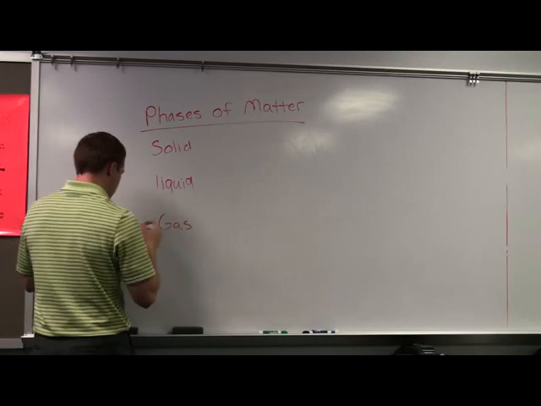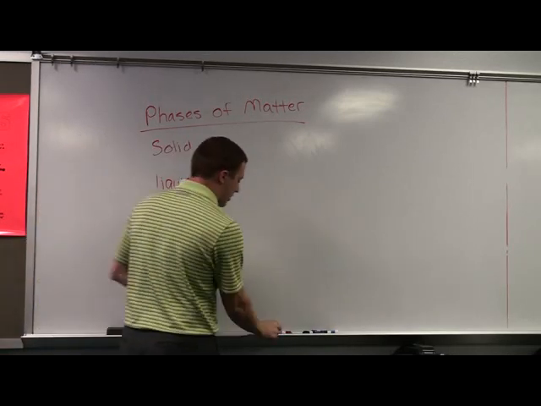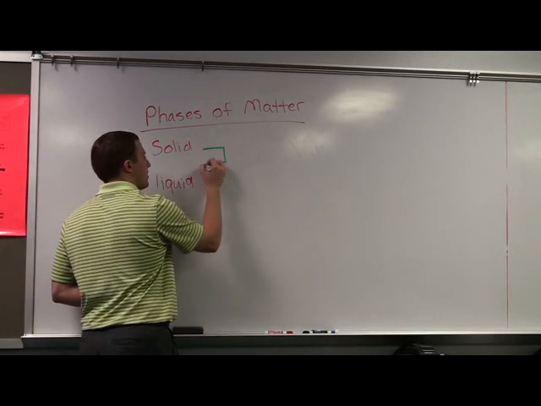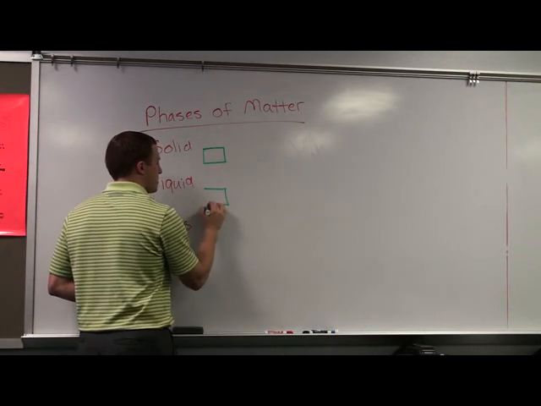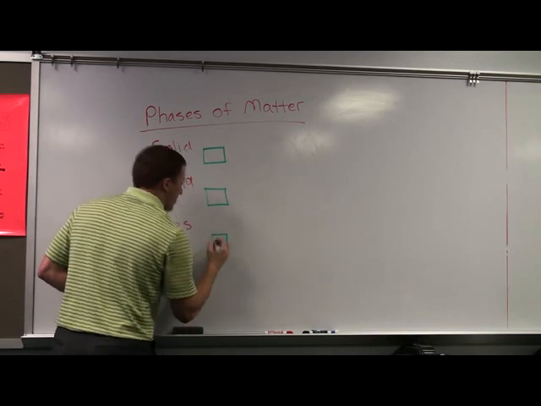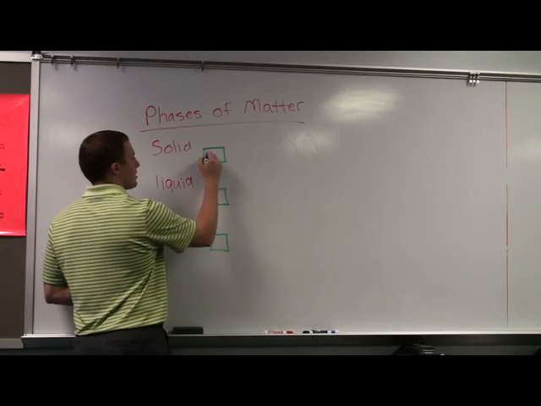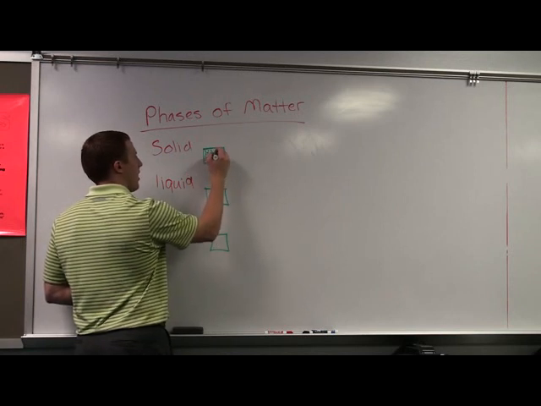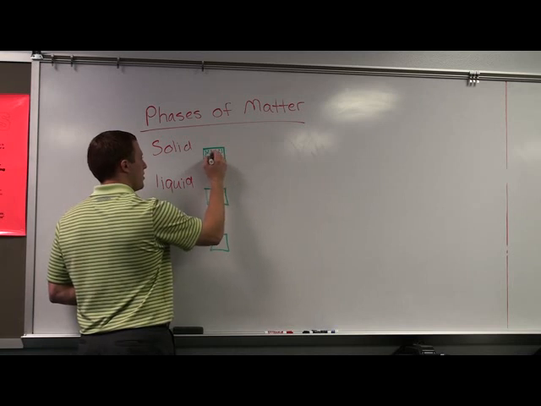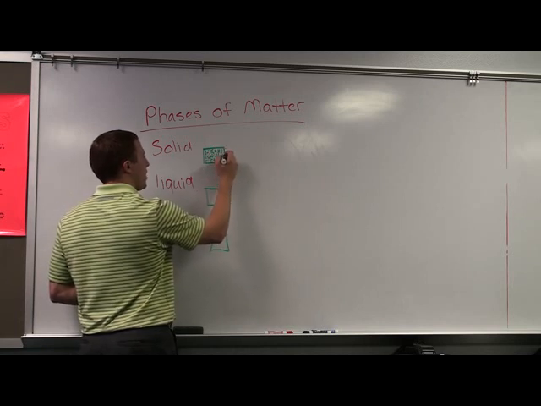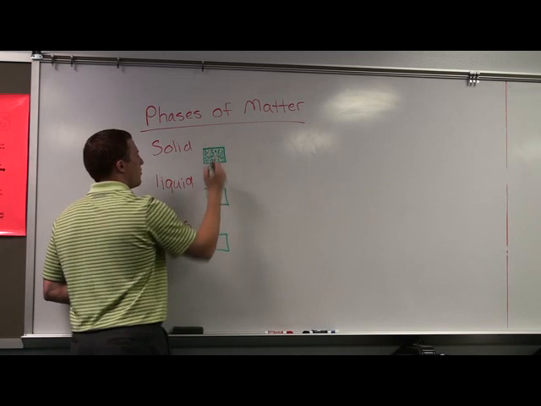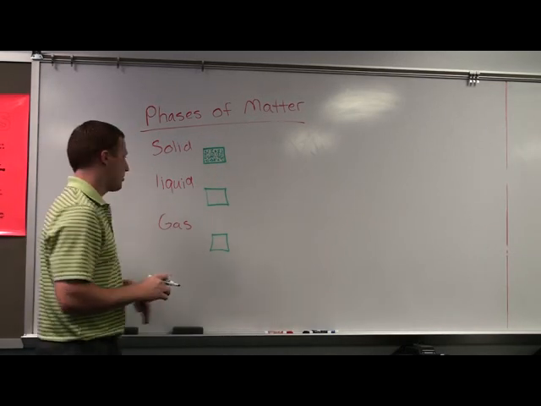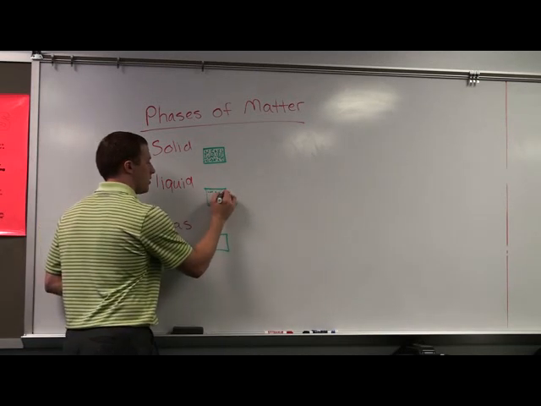Okay. Now, the best way to know what a solid, liquid, and gas are is just how close the atoms are. Just like we were talking about earlier today, or yesterday, if we have three boxes, they're all the same. A solid is the most dense, like we talked about, so its atoms are really, really close together, right? Can you move the atoms of a solid very easily? No, you can't move the atoms. If I sit on a desk, is the desk going to shift around? No.